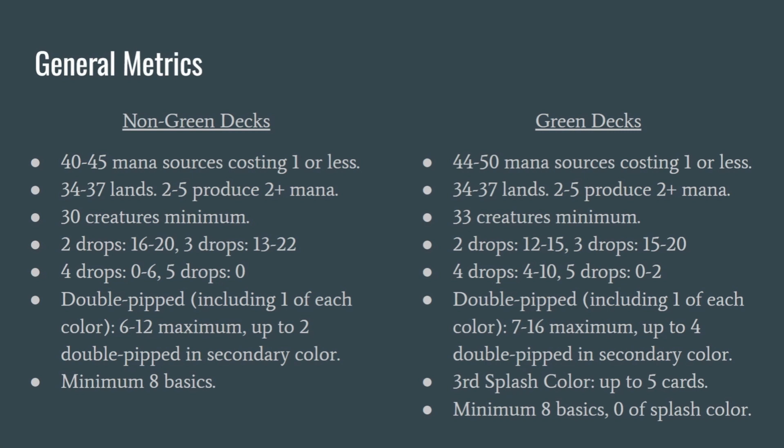Usually 2 to 5 of those lands will produce 2+ mana. It's pretty easy to get 2. That's just Ancient Tomb and City of Traders, but sometimes you might want Crystal Vein. You might want some depletion lands.